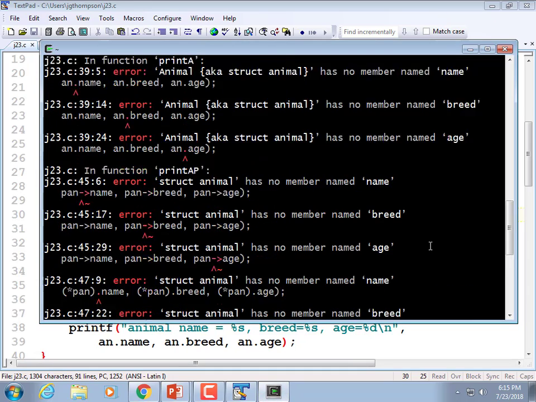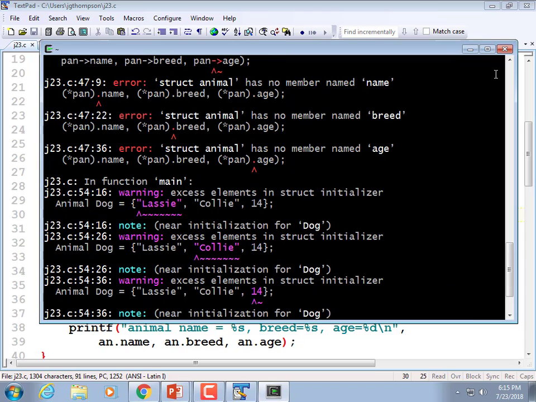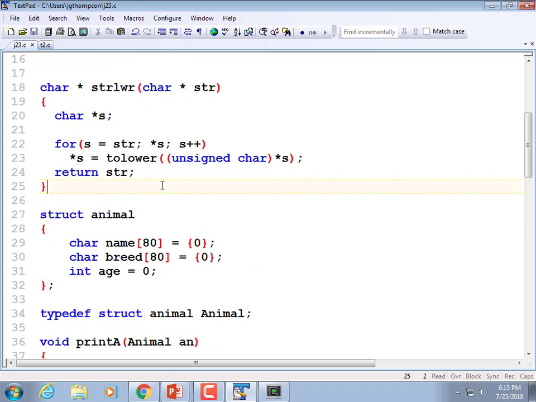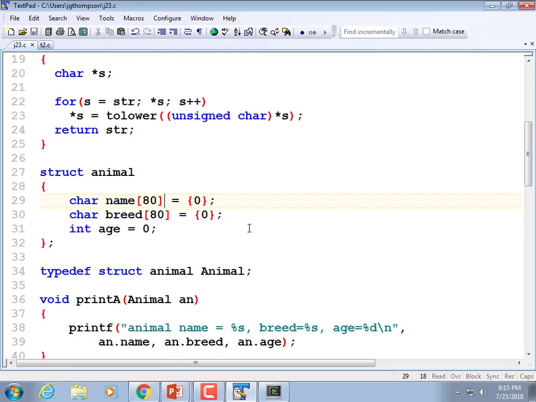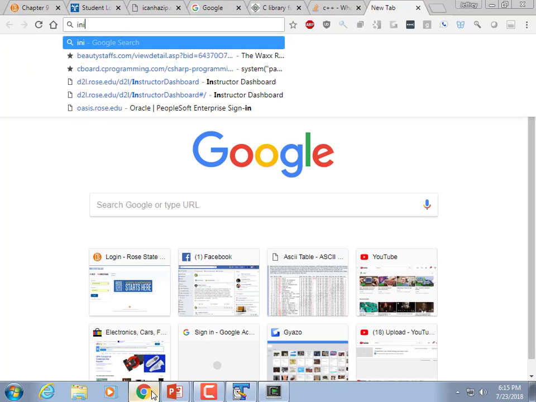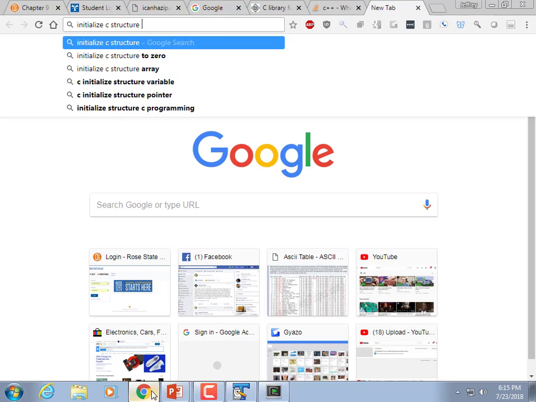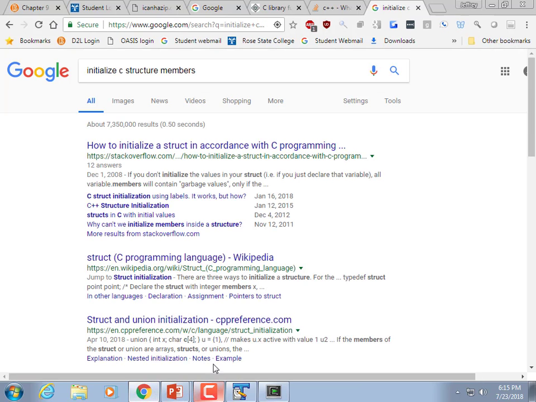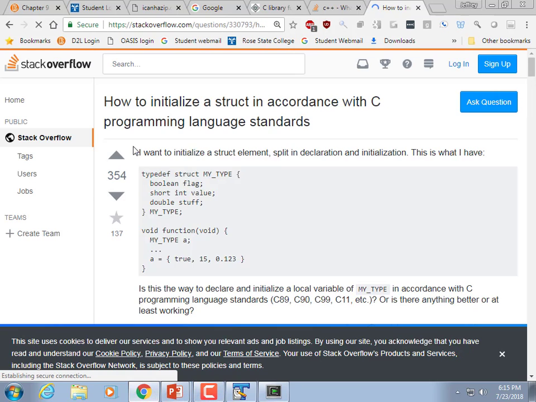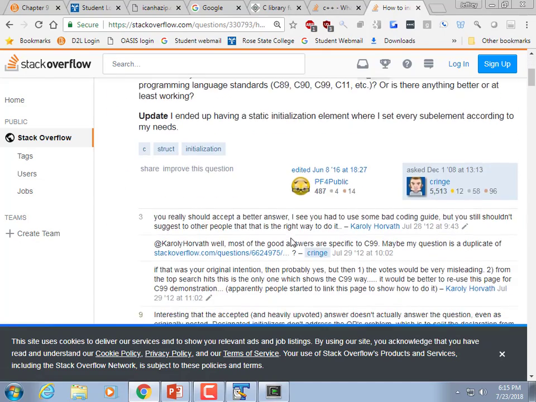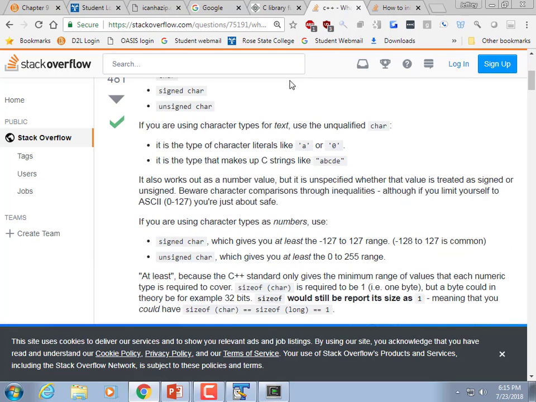Nope. Okay, never mind. It's irritating me enough that I want to Google it. Initialize C structure members. Well, that's not what I mean.